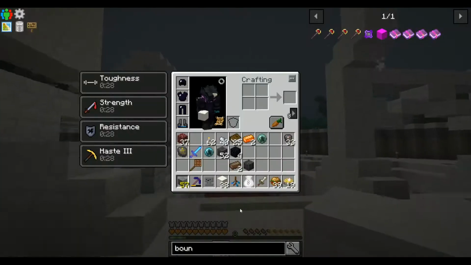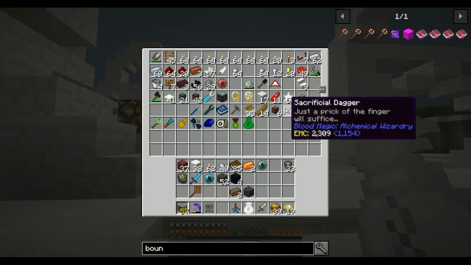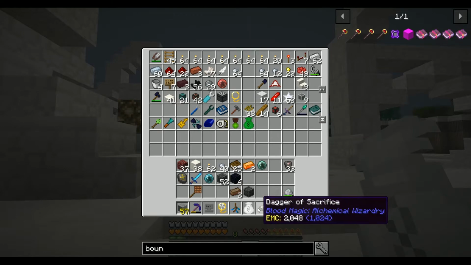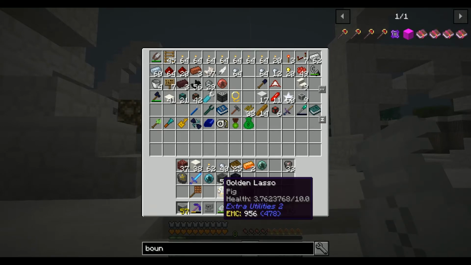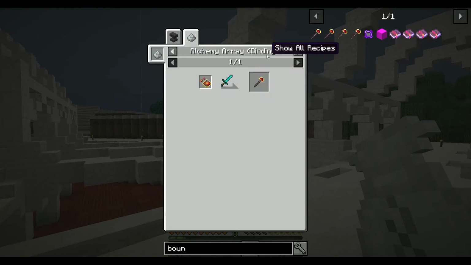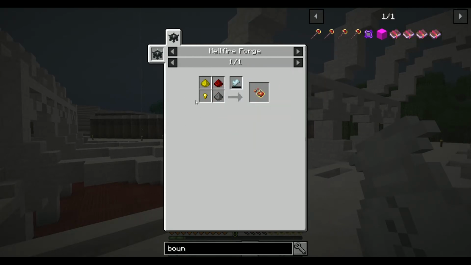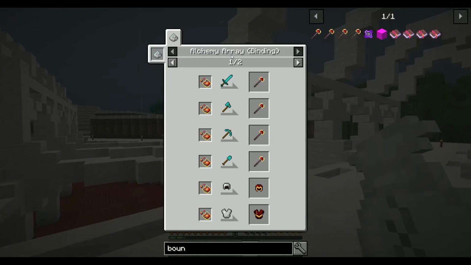Alright, step 1 is you take your arcane ashes, which I put somewhere. There they are! And then, once you have the arcane ashes, you have to put them into an alchemy array. And an alchemy array, so basically you do the binding agent, which is in a Hellfire Forge. You use this with the will or something. And then I use this with the diamond sword in the alchemy array.